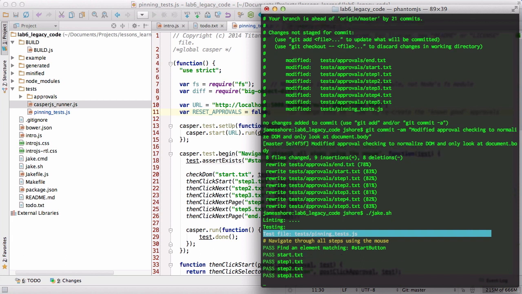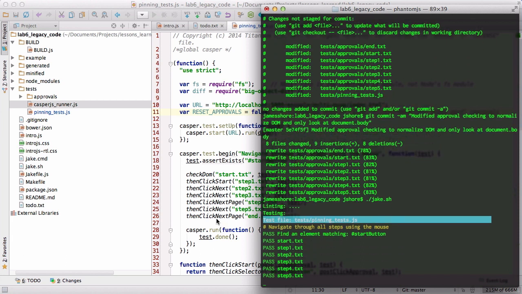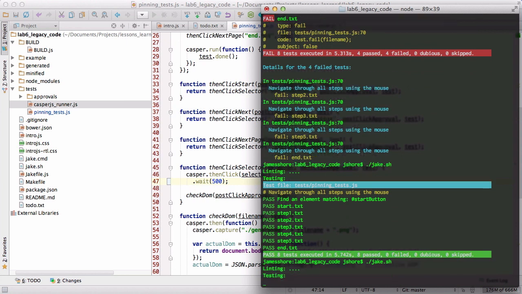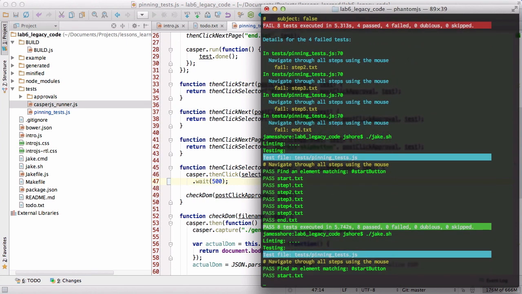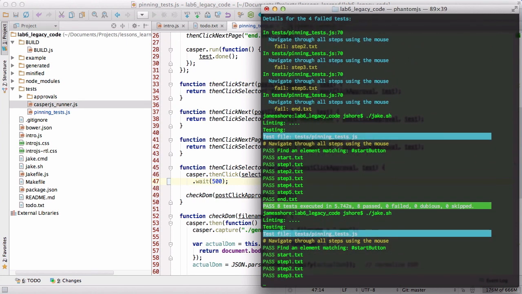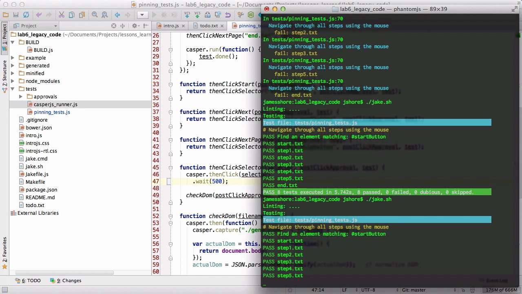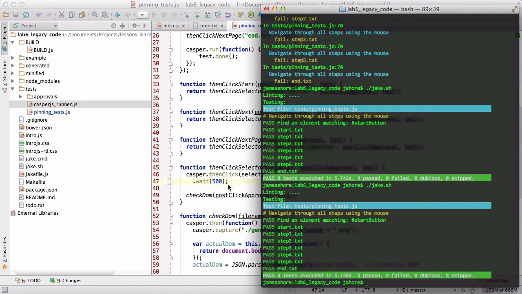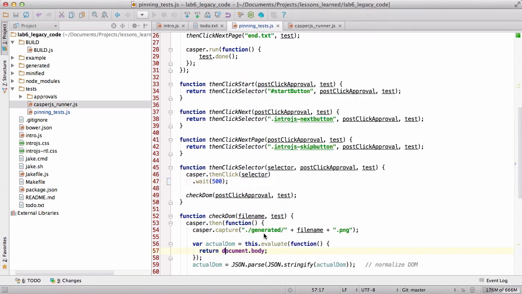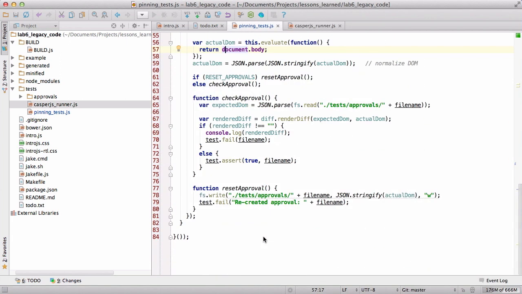But for now, I think this is good. Okay. Well, I've said this a million times, but the pinning tests, they are a hack. That's why we don't want to rely on them long term. That's why we need to refactor, get some proper unit testing. And also, this is one test and it takes forever. So the unit tests will go a lot faster as well.